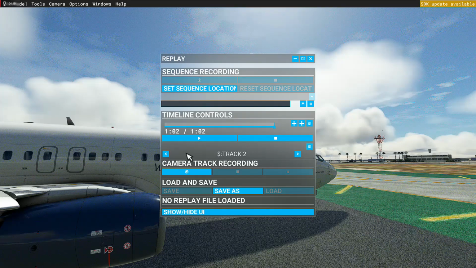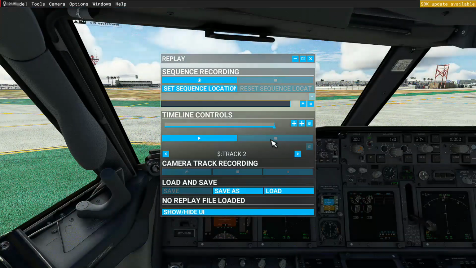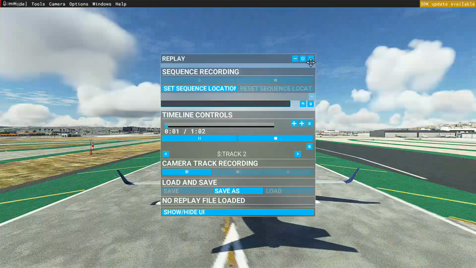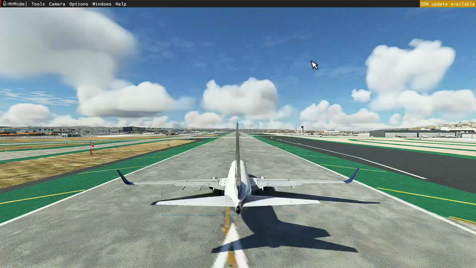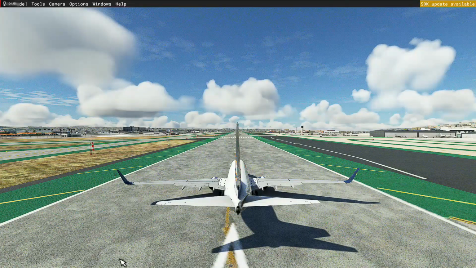Okay, we will hit stop. Now we're going to watch play again because I moved my camera towards the end of it, so it should have recorded it. So let's hit our play again in our timeline. And it would have recorded all my camera movements.